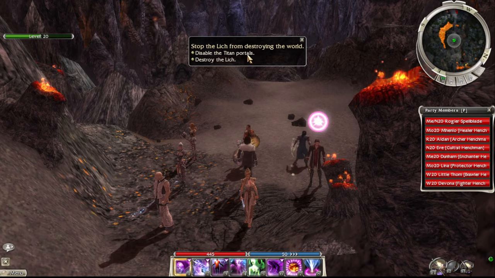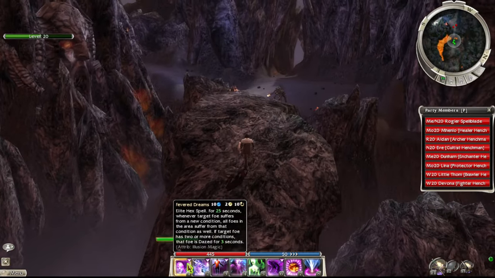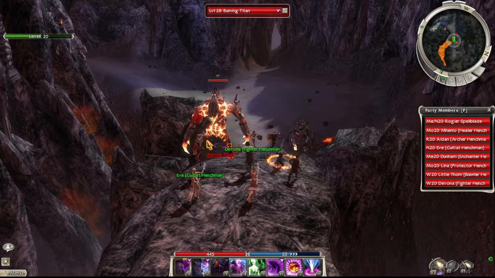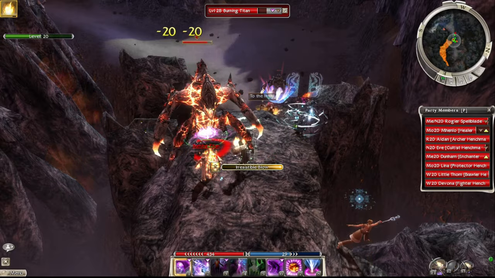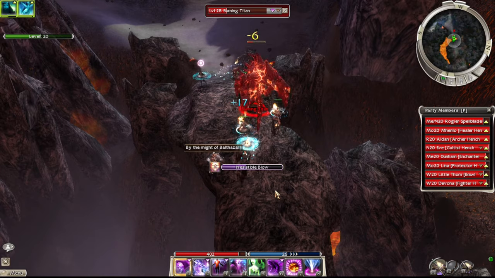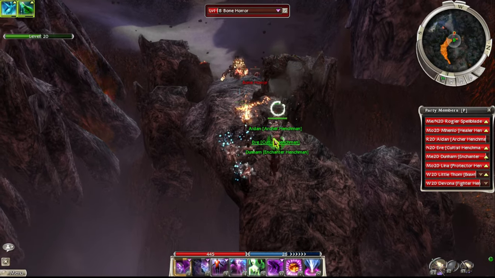Disable the Titan portals, destroy the Lich. Alright, very simple. So the build works by putting Fever Dreams, at least this is how I think it works, on an enemy, and then any condition you put on him will get transferred to nearby enemies. Obviously, it's too far now because I put it on the warrior. And then I also brought Mantra of Flame for these Spark of the Titans imps that are quite brutal, if I'm being honest.